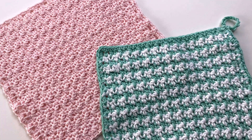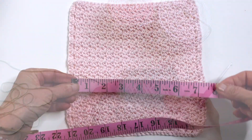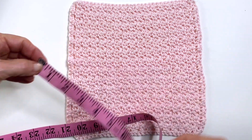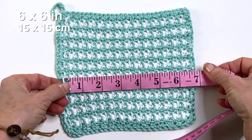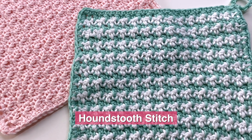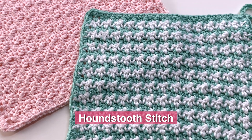The stitch I'm going to be teaching today is called the Lemon Peel and is constructed by alternating single and double crochet. That's it — super simple. The washcloths you see in the video measure eight by eight and six by six. And if you alternate the colors and create a stripe, the Lemon Peel is actually the exact same pattern as the houndstooth stitch.